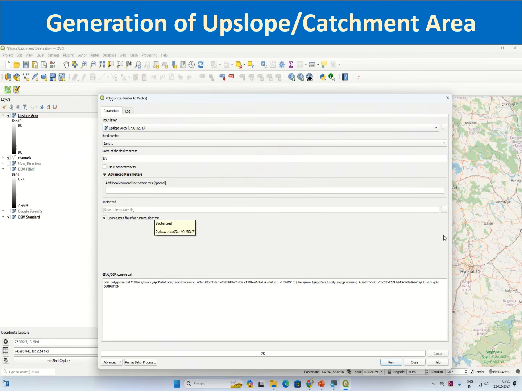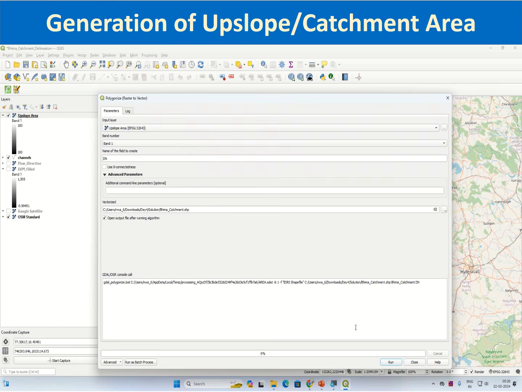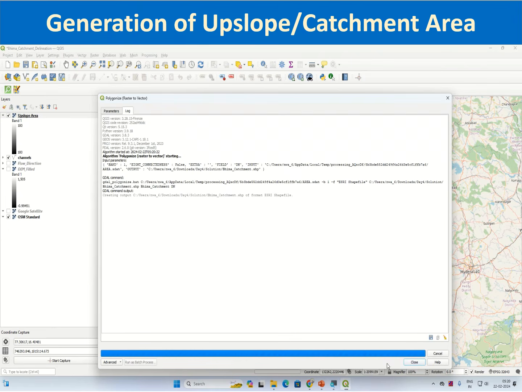Then you can save it to file, the vectorized file. You can give it the name Bhima Catchment and save and run. It will not take much time, conversion from raster to vector.